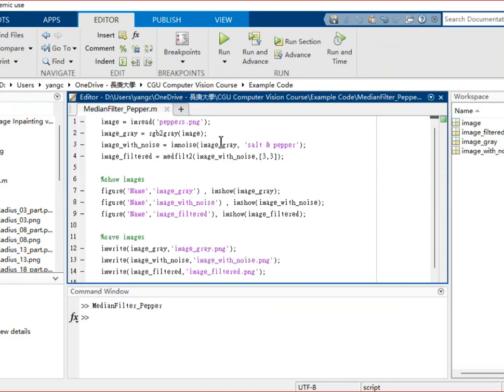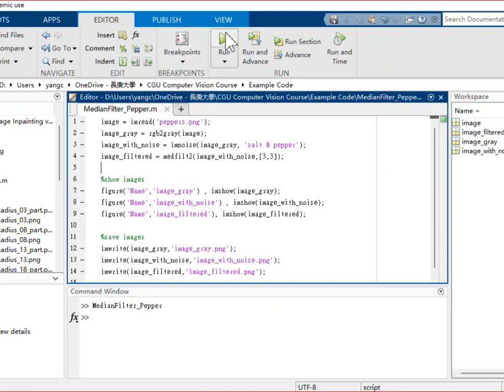So once you download it, this is my example code. I will read the image here, and then I will convert it from RGB to grayscale. Then I add salt and pepper noise on the image. Then I apply the median filter to remove the noise.